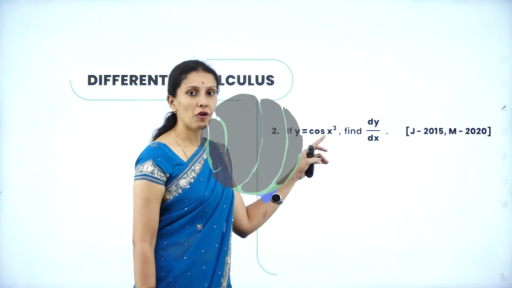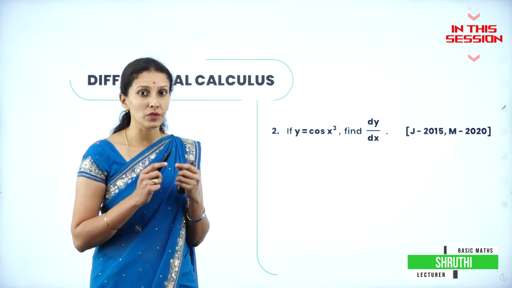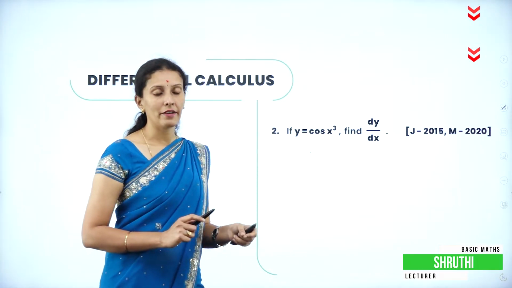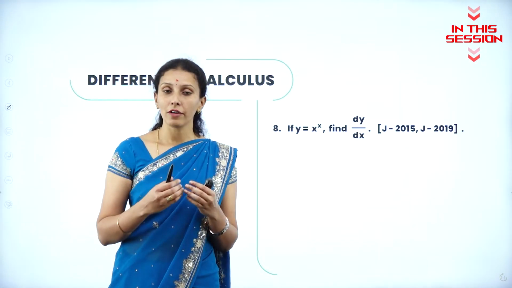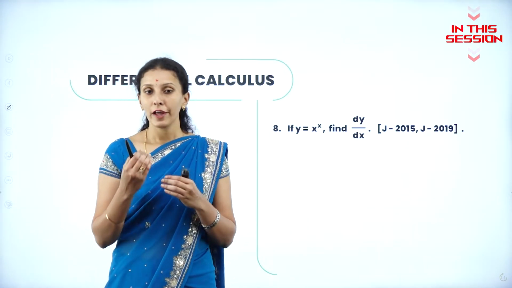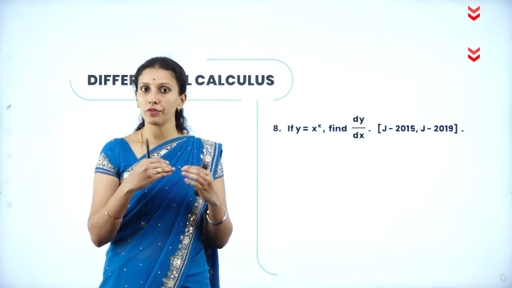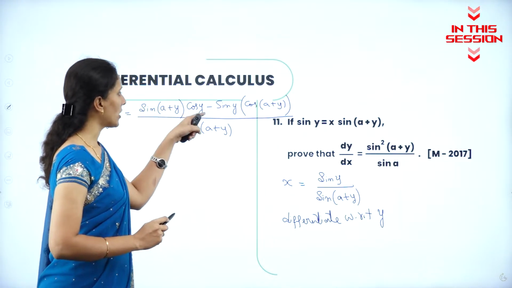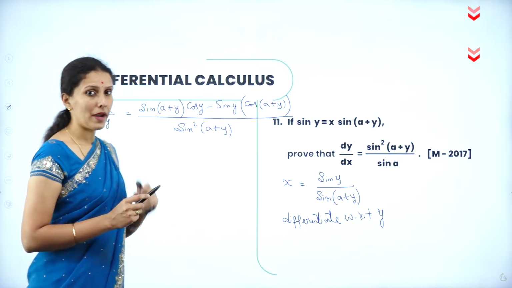We know the derivative of cos is minus sine, but since we have x cube here, you have to use the chain rule. That is, derive the first function, then derive the function which is inside one more function. So you have a function in the form of x power n, where n is a constant. But here we have a function in the form of x power x, where both are functions. The numerator is in the form of sin a cos b minus cos a sin b, which is nothing but sin a minus b.